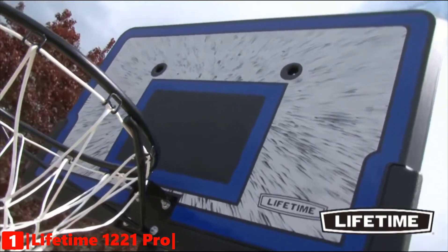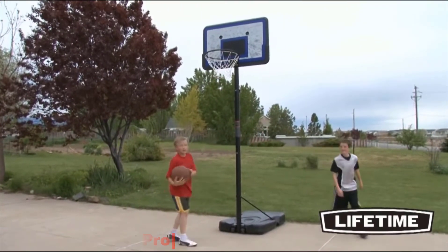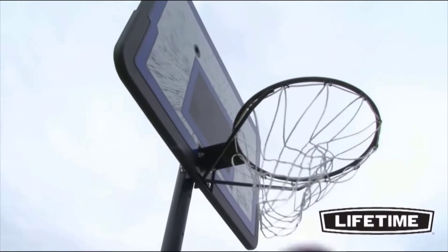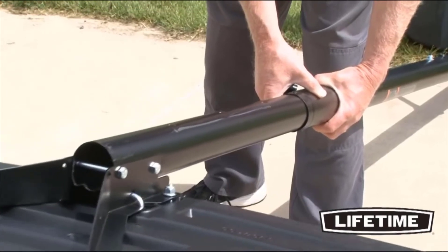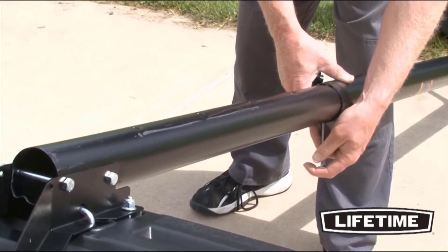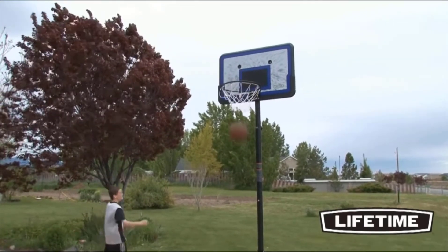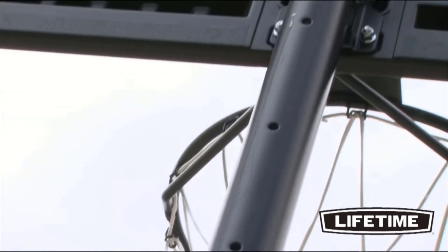The graphics are screen-printed with UV-protected inks to ensure they will not fade or peel over time. With a Lifetime Classic Rim, you can show off your jump shot and enjoy great competition with friends. Its classic rim is built with 5/8-inch solid steel with half-inch steel braces. It has an all-weather heavy-duty nylon net that gives you the perfect swoosh to your shot. The telescoping height adjustment easily adjusts your basketball hoop from 7.5 to 10 feet high. With no tools required, the system adjusts in 6-inch increments, letting you enjoy the game at multiple levels.